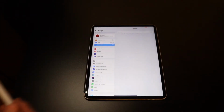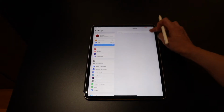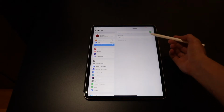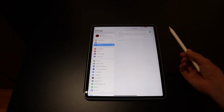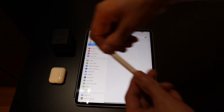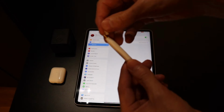As you can see right now, Apple Pencil runs out of battery and doesn't work anymore. And what do I do? The first thing I did, unscrew the Apple Pencil tip, and again I screw it back and make sure it's tight.